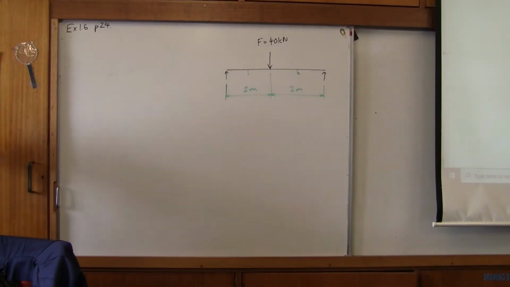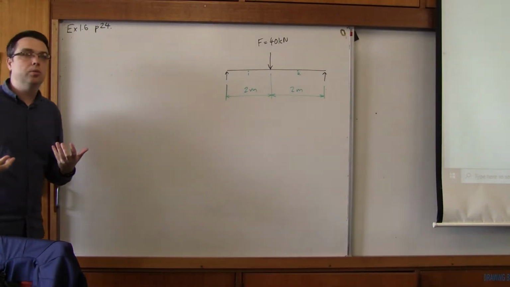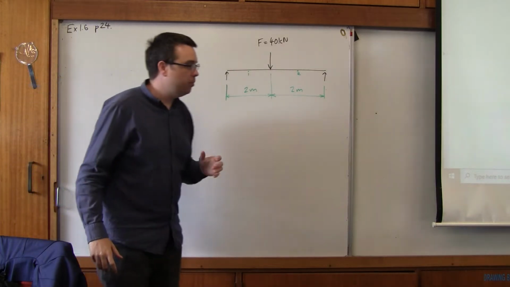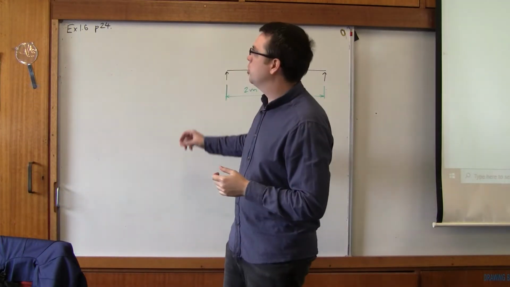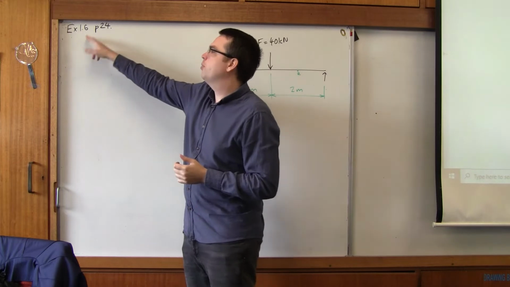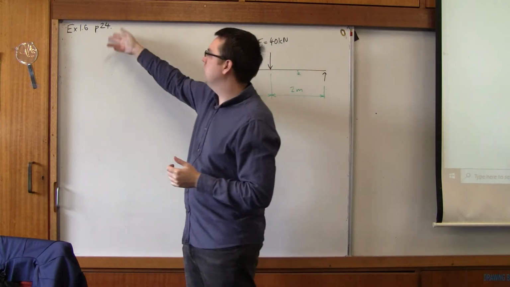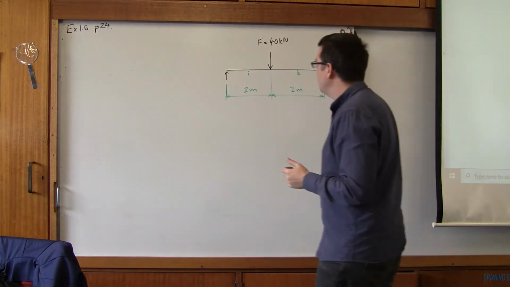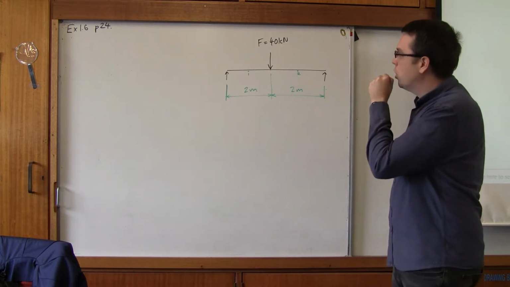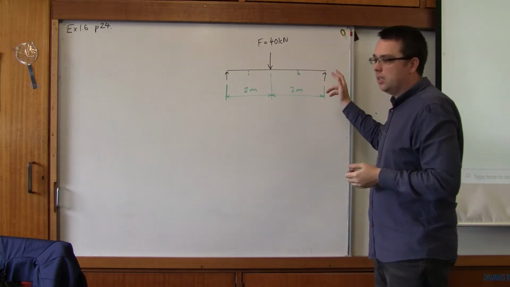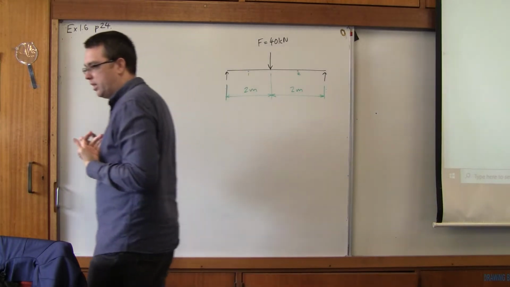In this video I'm going to be going through bending, an introduction to bending. I'm going to be using Copeland's Engineering Studies, the Definitive Guide Volume 2. We're looking at exercise 1.6, which in the second edition is on page 24. So we're going to use this simple example as our introduction to bending.